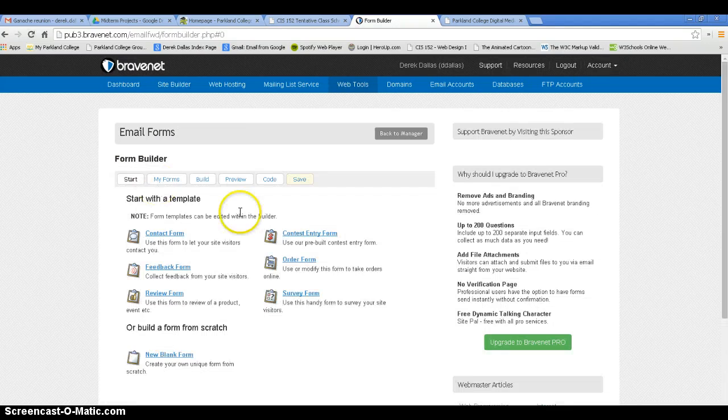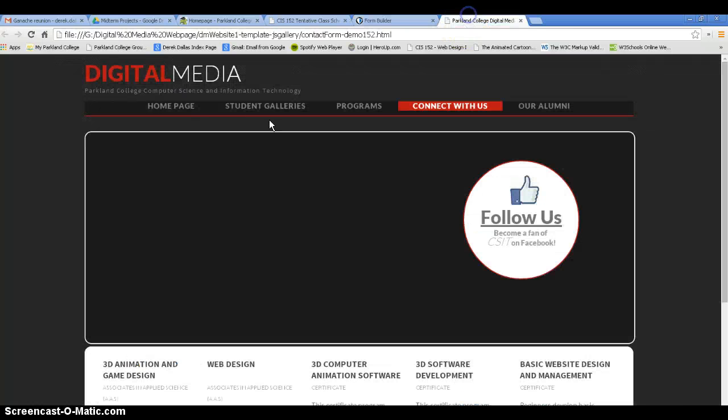Now I'm going to show you an example of a form that I created for my digital media web page here. What I wanted to do was have a Connect with Us. When you click on my Connect with Us link, I want a form to go in this space right here. So people can give me their name and their phone number and email address, and then when they submit this form, it will send me an email saying, yeah, I'm interested in digital media.